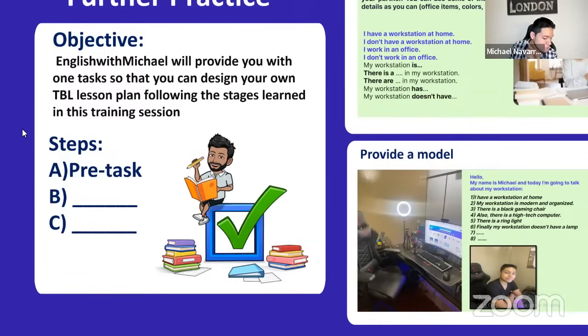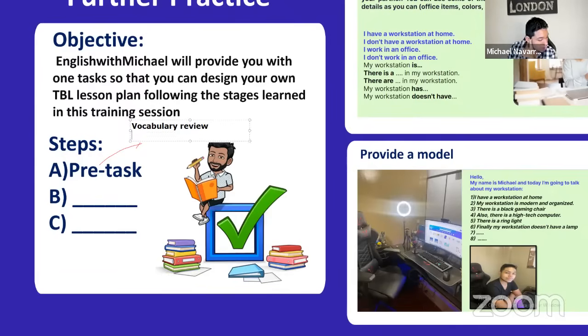I need your help, teachers. So help me in the chat box. What activities can we apply in the pre-task? Let's see. I can see one, very good, vocabulary review. Excellent. If we are talking about a workstation, maybe we can review some vocabulary, you know, things that you usually find in a workstation, right?